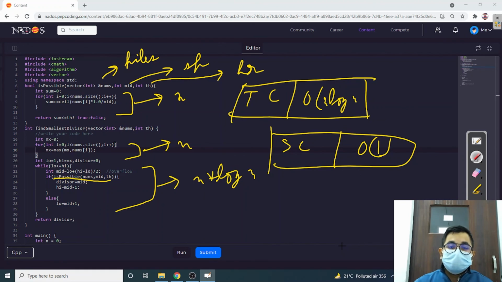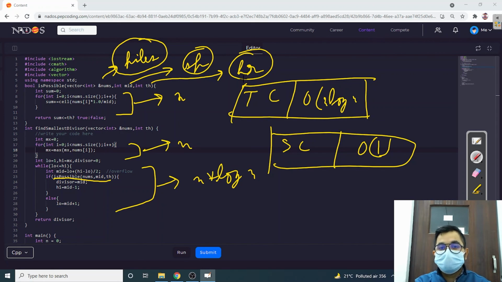So what we find here is we have just changed the words and the concept remained entirely the same. If you compare my old code from my last question, you will find that I have just replaced these 3 words only, and the rest of the thing is entirely the same. So if you don't believe me, go and watch the Koko eating bananas video and you can compare it line by line.